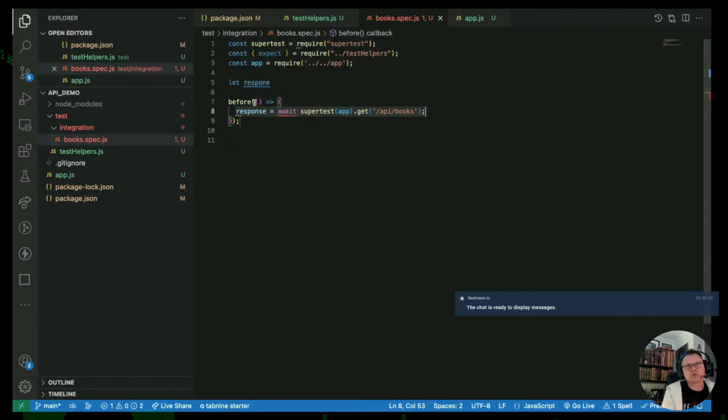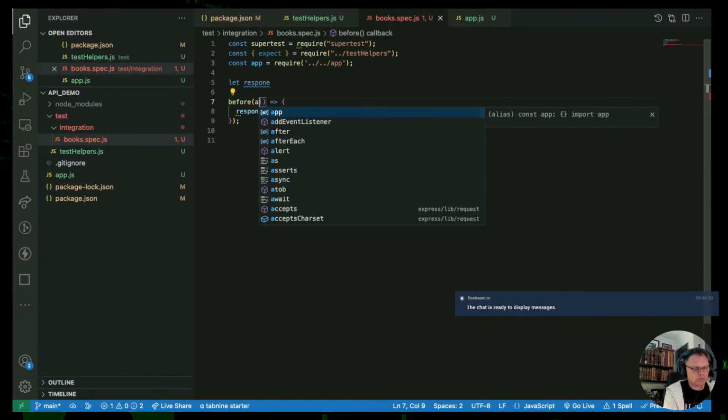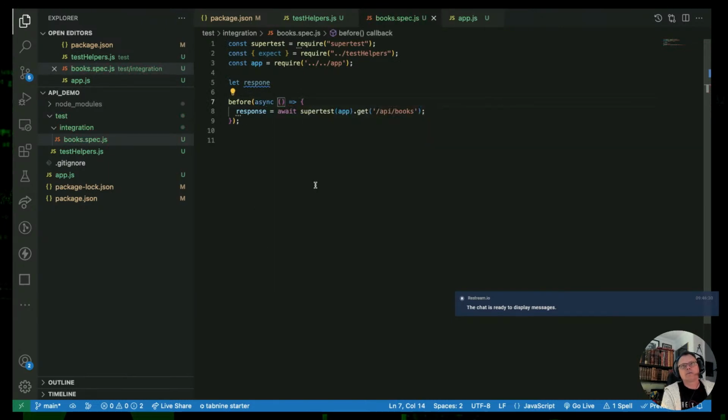But in order to be able to do this, we need to make our callback asynchronous here. So with this being run before every other test, we will store whatever this call returns into the response.